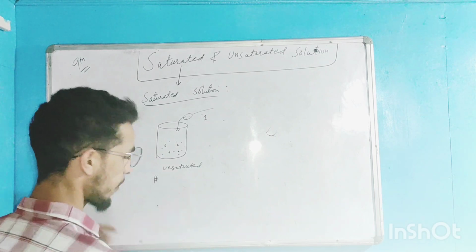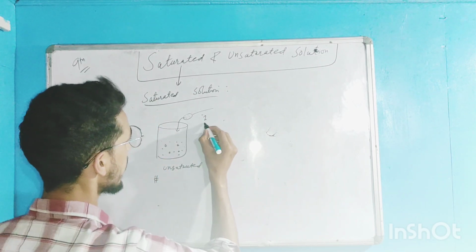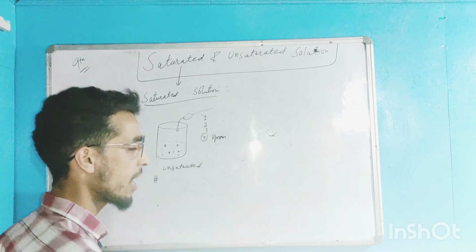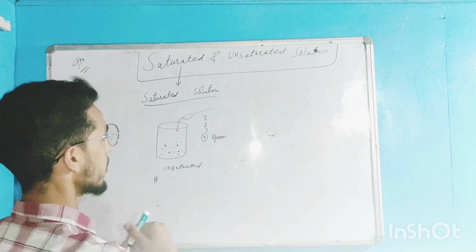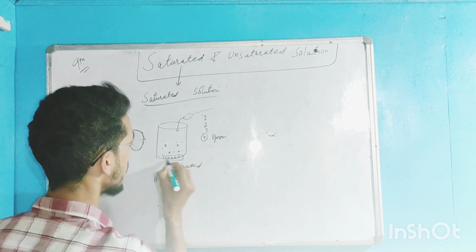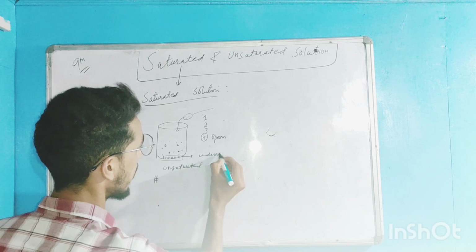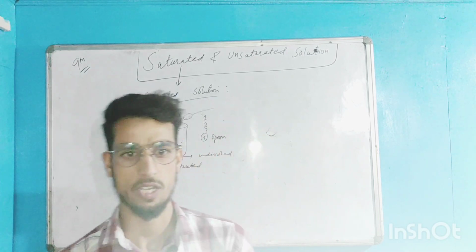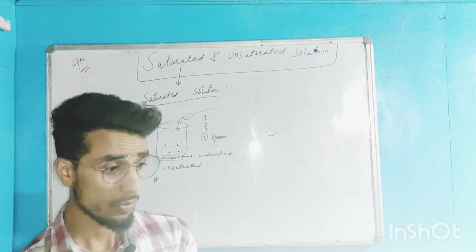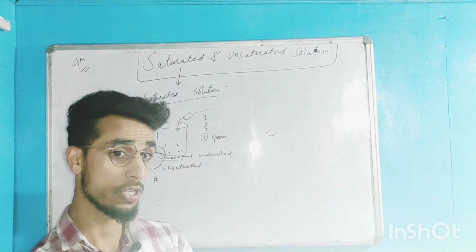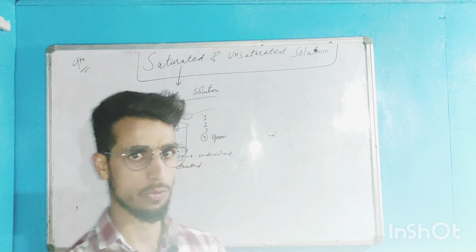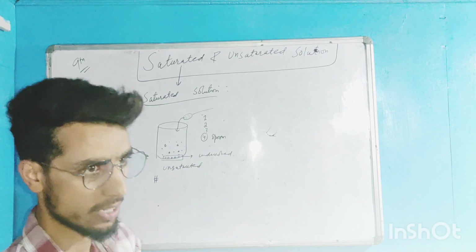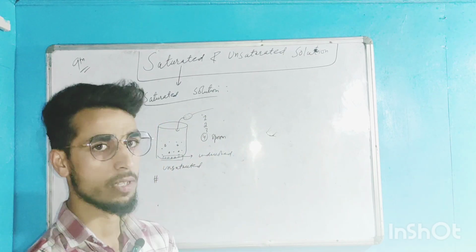And after some point, at some instance, what will happen if you add 2 or 3 spoons? After adding 3, the fourth spoon will remain undissolved and it will settle at the bottom. Undissolved means they will be settling at the bottom without dissolving. So therefore we can say after a certain time, the additional solute added to this solvent will no longer dissolve in the solution because they have attained the point of maximum solubility.